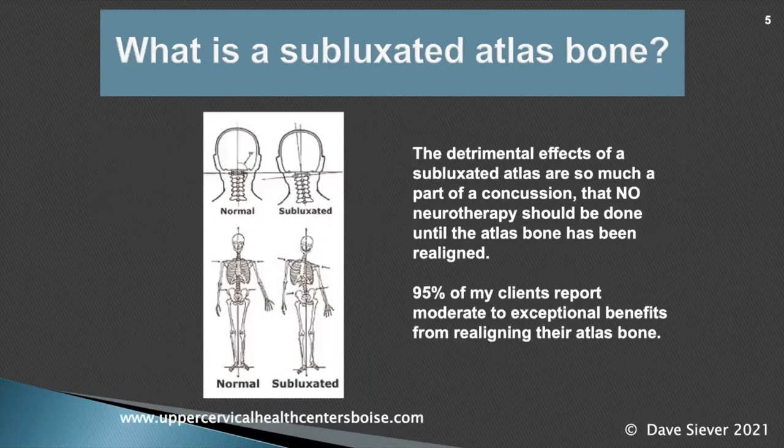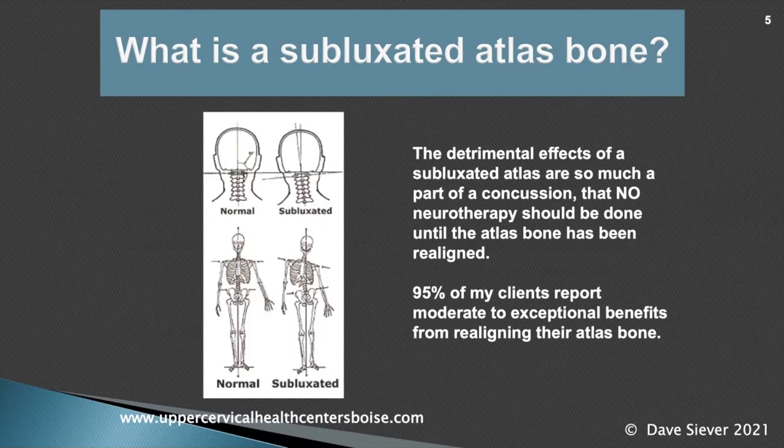And here's an example of a subluxated atlas bone. We can see on the left side, this is a normal looking spine and a person standing up straight, or in this case, a skeleton standing up straight. And we can see how the hips are aligned, the shoulders are aligned, and the neck and spine are also in straight vertical alignment as well. When the atlas and or the cervical bones to some degree get subluxated, we can see how they become twisted, there's a tilt, they're crooked. And in the process, it throws off the entire spine.